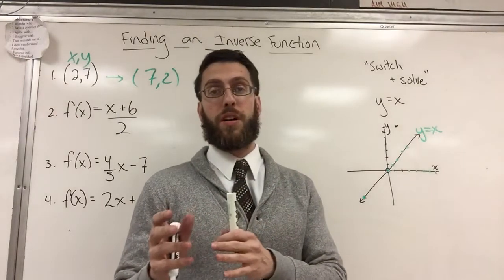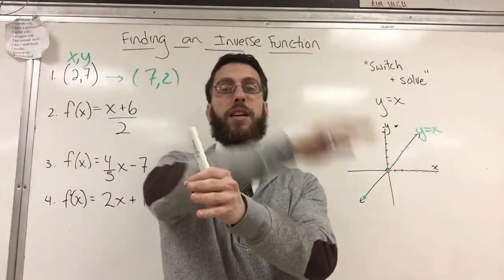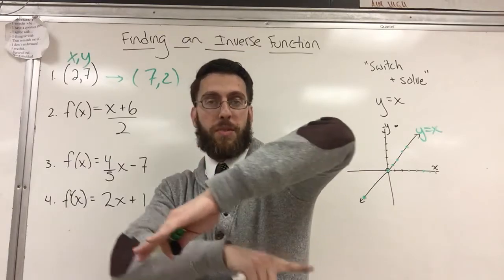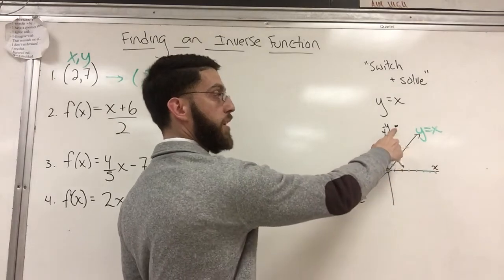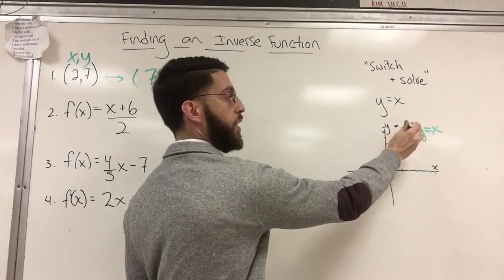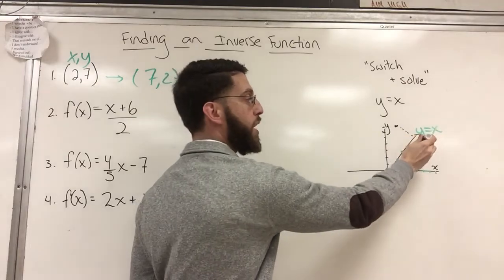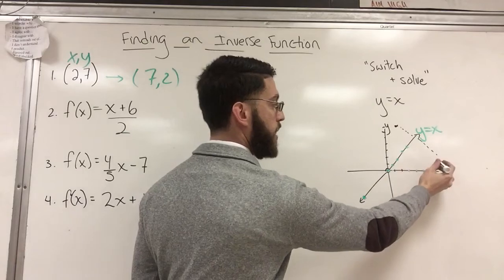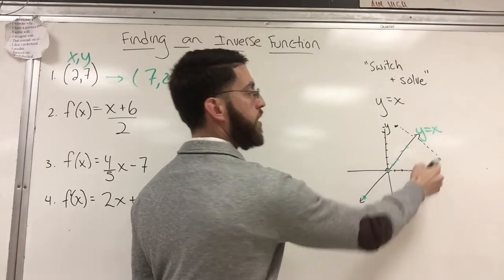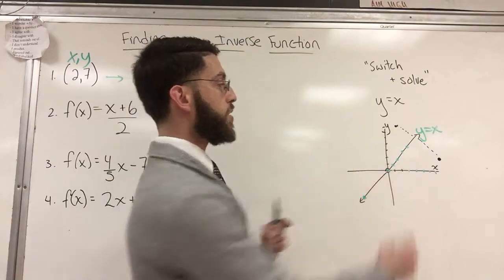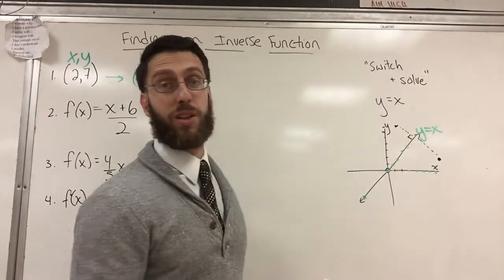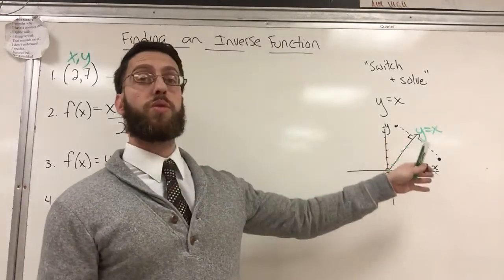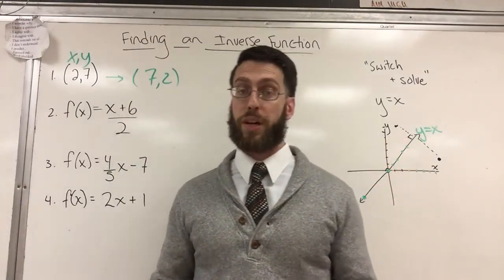So what an inverse does is it takes a point and it reflects it over that line y equals x. So if you have a diagonal line and I'm up here, now I'm down there. It's kind of like I'm here, I look directly at the line. Where do I reach on the other side? Where's my reflection? Well, that would be (7, 2), which is about right there, okay? Notice in the diagram that's a perpendicular. You're looking directly at the line, not on any angles. Okay, so that's just a visual representation, but this video is going to be mostly algebraic.